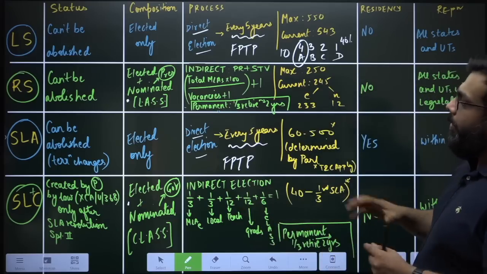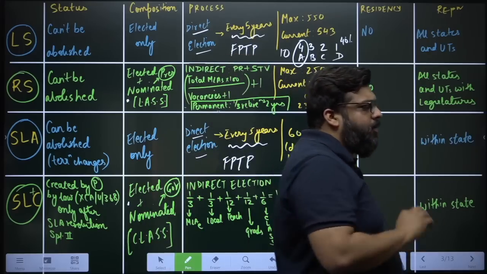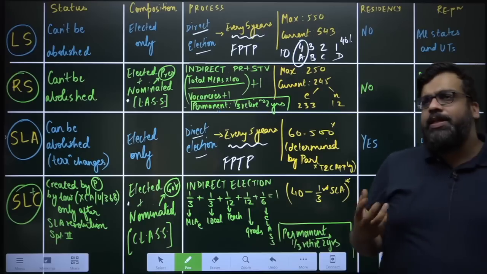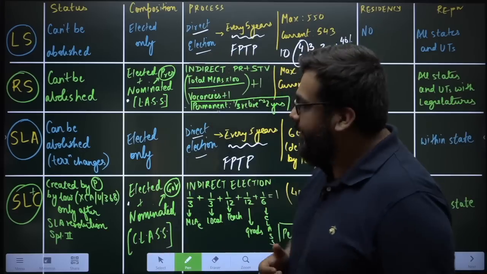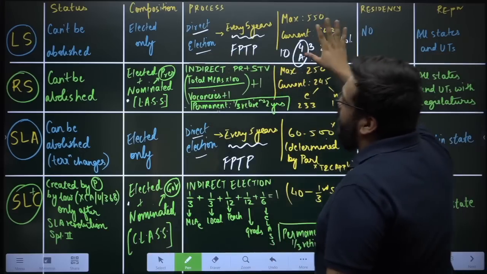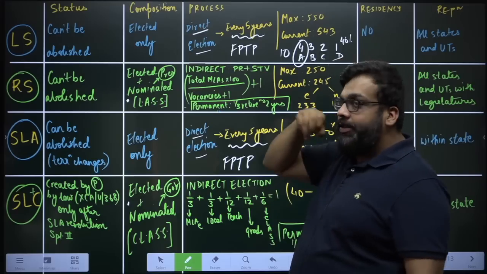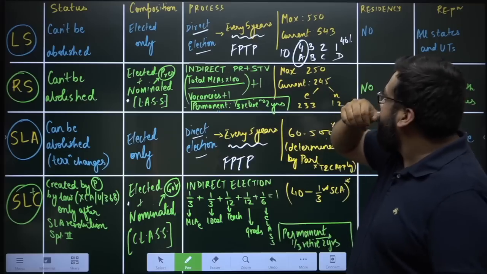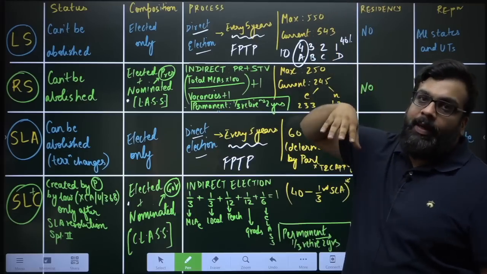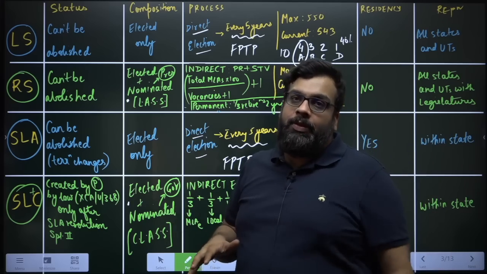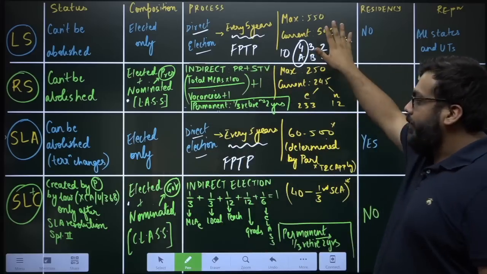Now, there is something called a maximum strength and a current strength. The prelims exam will never dare to ask you all of this because this is beneath the dignity and the stature of the UPSC Civil Services exam. The maximum strength at the moment of the Lok Sabha is about 550. The current strength is about 543 because we've removed our two nominations. So we've got about 543 elected members of the Lok Sabha spread across constituencies throughout the country, and we will discuss that in the next segment.